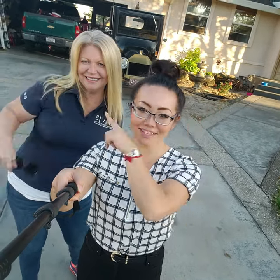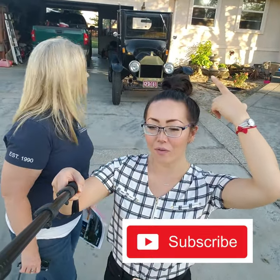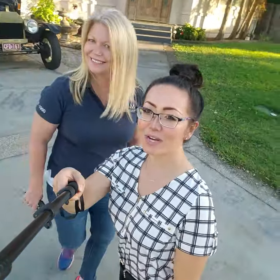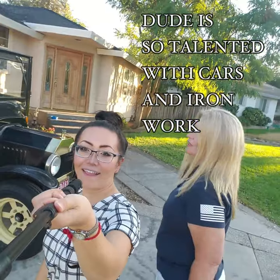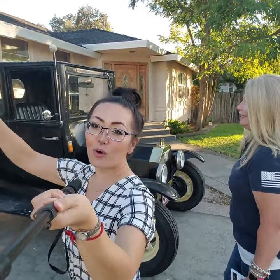We just ended up meeting Tammy again, finished door-knocking this neighborhood. The neighbor has this great vintage classic car here — a Model T Ford, I think it came out in the 1940s or 50s. He's allowed us to actually go in and take a sneak peek. I just wanted to showcase all the cool things that happen when we door-knock — I get to meet some really cool people and their hobbies. This classic car, and he has two more in the garage workshop.